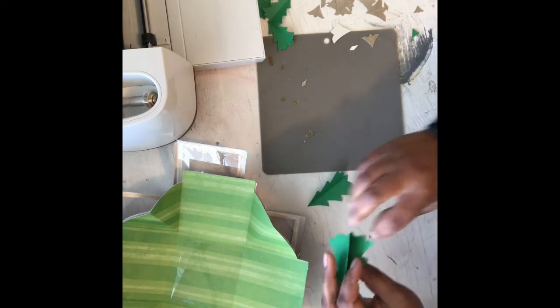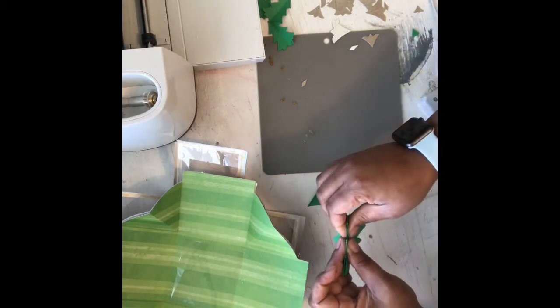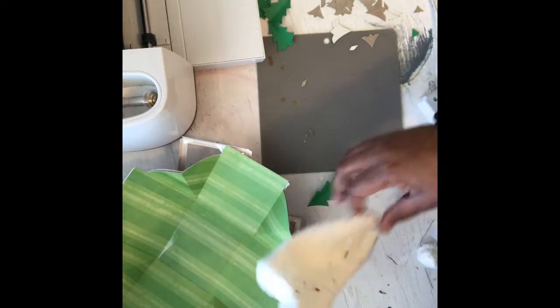So I'm just taking like that, and then that gives you 1 tree for your scene. So I did not have palms, which it called for. And as you can see, I have so much junk. So I used a sock that I was making little sock things out of. So this is a Dollar Tree sock.